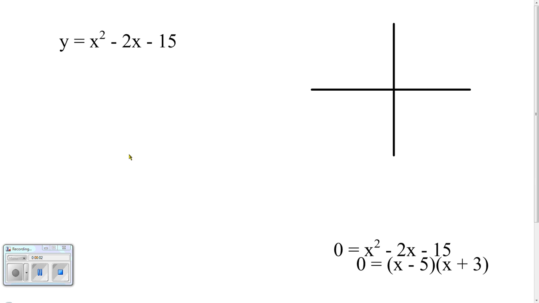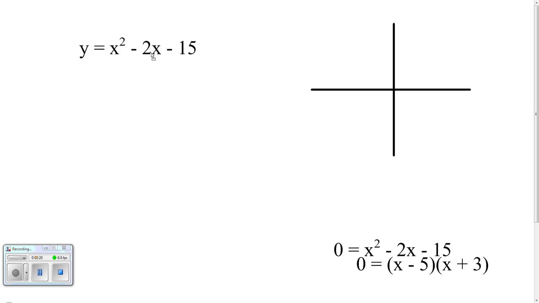Hey, happy Saturday, everybody. I'm making this video because I realized that I assigned you guys 85 through 91 and had a lot of quadratics on it, and we really haven't talked about quadratics that much. And so I thought I would take a second to tell you through YouTube here how to do these kind.